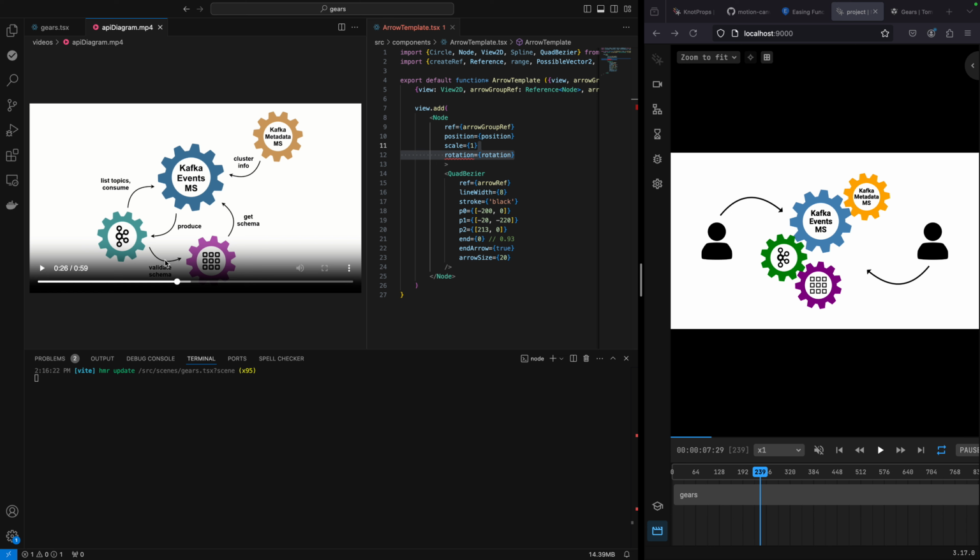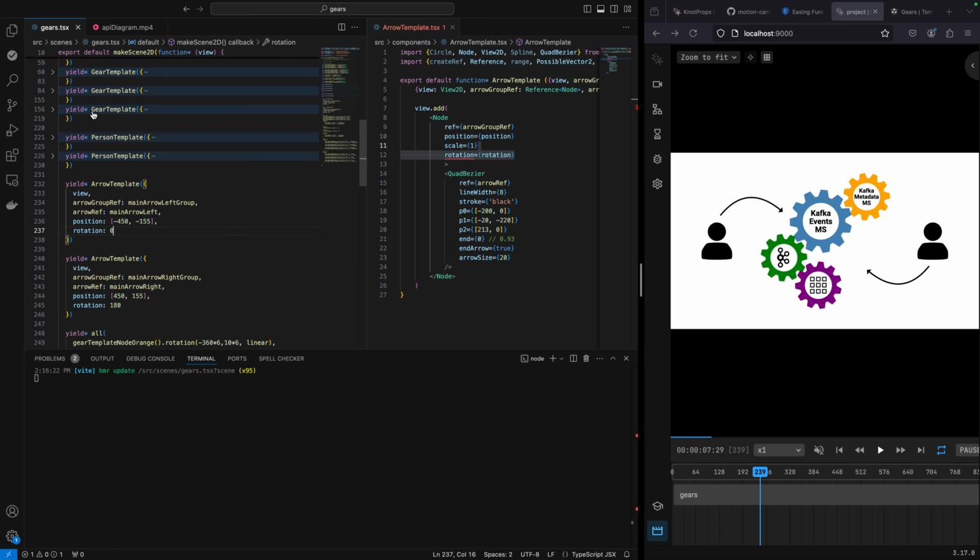That's not a reverse. So I just have 3 out of the 4 that are mirrored. I'll do this. I'll have the rotation.